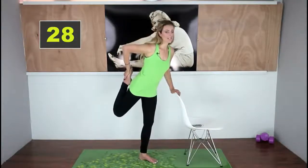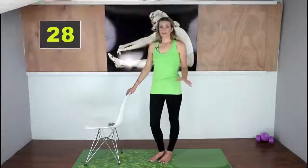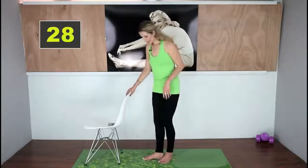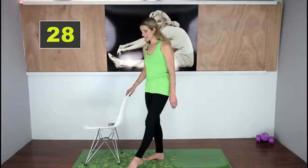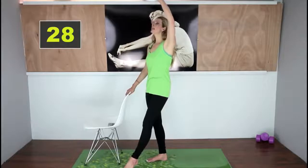Oh my goodness, I have to stretch it out. Okay, we have the other side to do. Turn that toe out. Point your leg forward, your toe forward. 3, 2, 1. There we go.